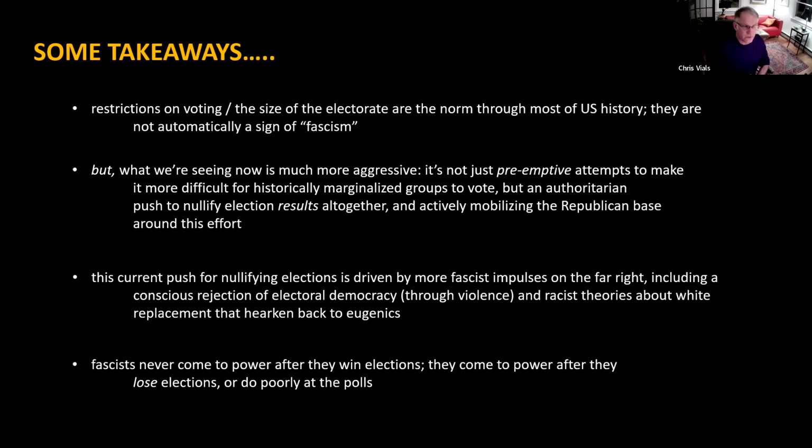One of the things I was going to show in that clip from Birth of a Nation is that oftentimes what you'll see in the United States, because Enlightenment liberalism is kind of common sense here, is that more commonly you will see a rejection of elections based on an idea of a stolen election than you do a conscious philosophical rejection.